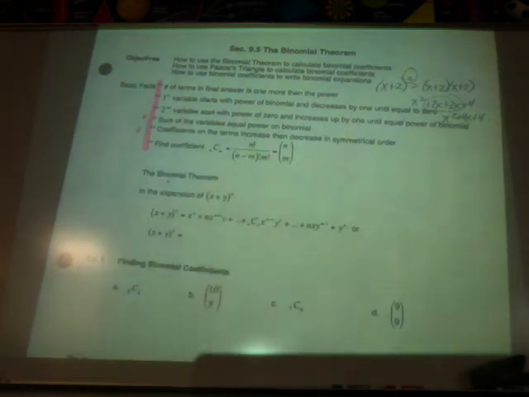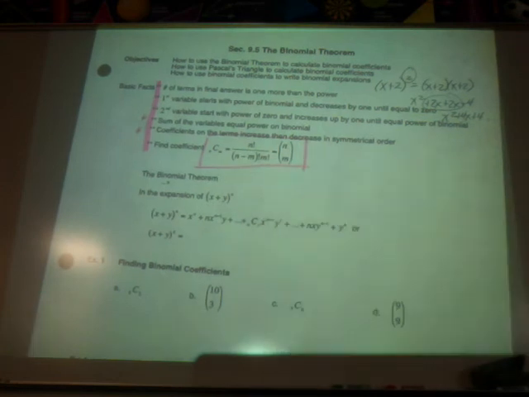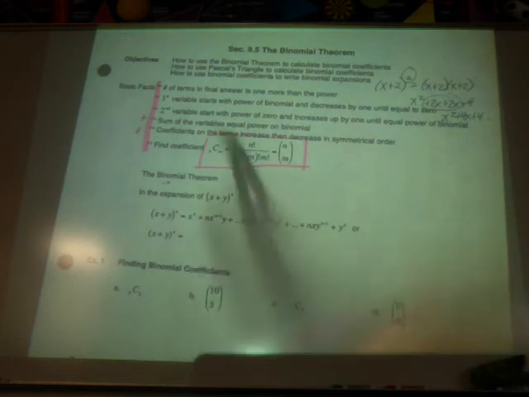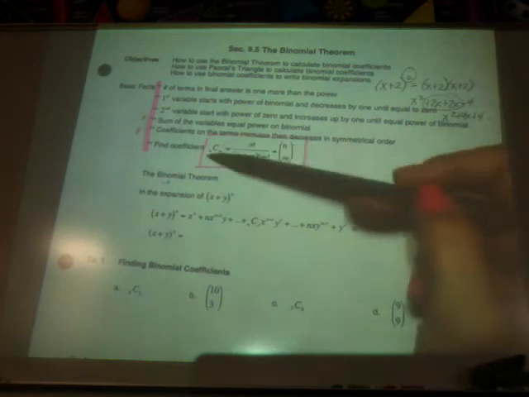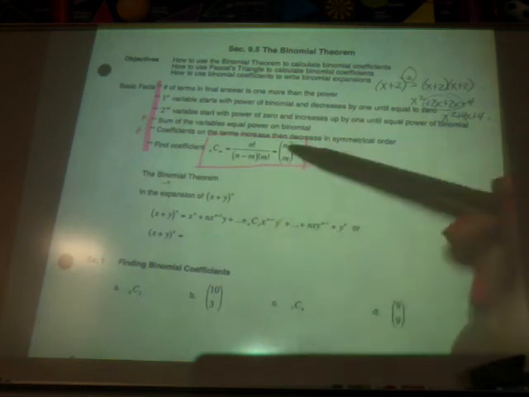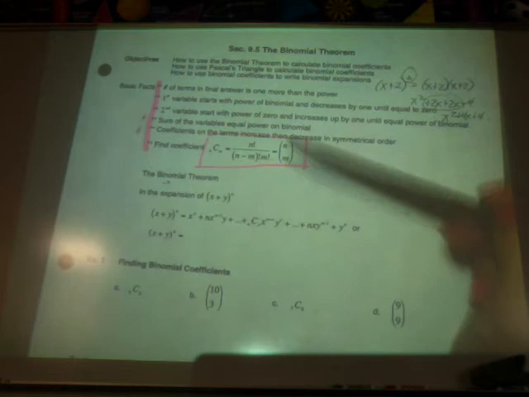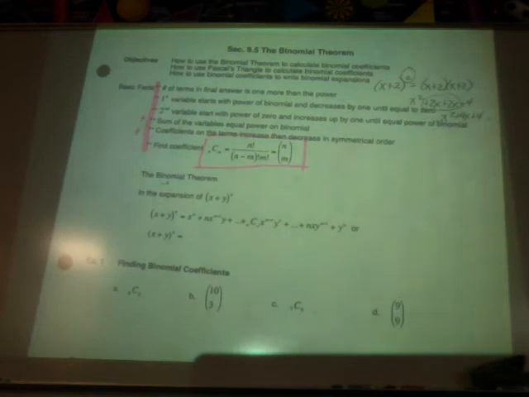And then this is a nice little formula to find a coefficient. You're going to take n factorial. What does this mean? C. Combination. Isn't this your combination formula? N factorial over the difference of these two factorial, and then this one factorial. And it's going to equal n over m. We'll talk about this notation in a minute, because we have it down here on these two, right? All right, so just remember that.